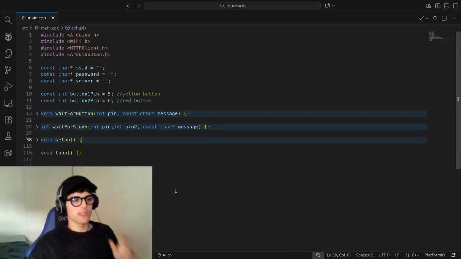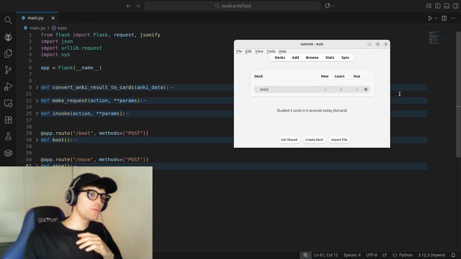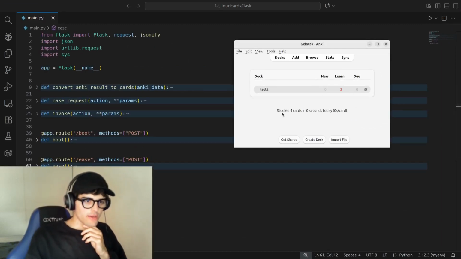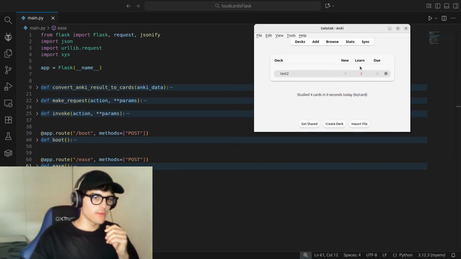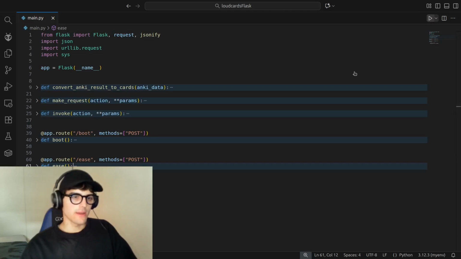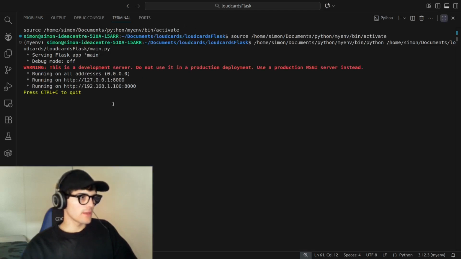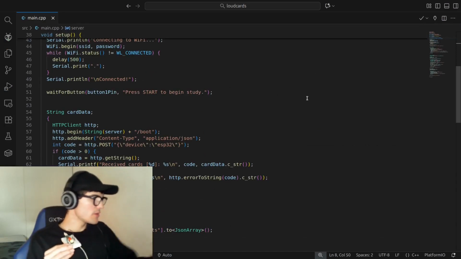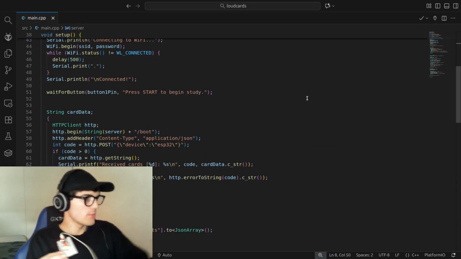Now we're going to see the demo. Now let's do the demo with these two cards. I've done it once before, but let's redo it with these two cards. Let's start the server. And as you can see, this will be the local IP of the PC and this will be the port for the communication. So let's boot the ESP32 and let's open the serial.